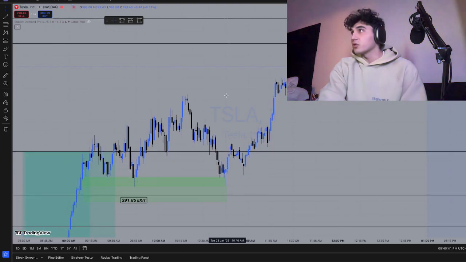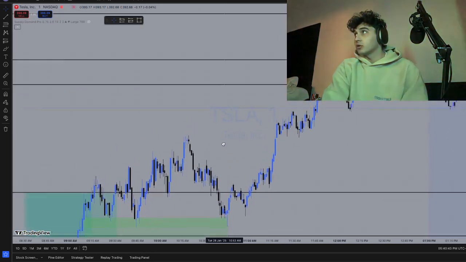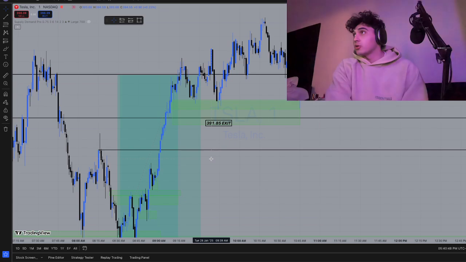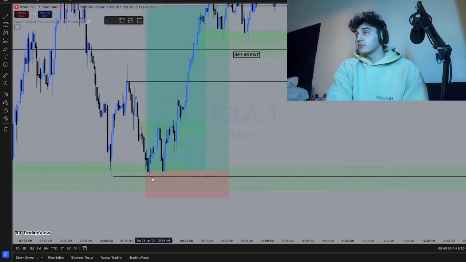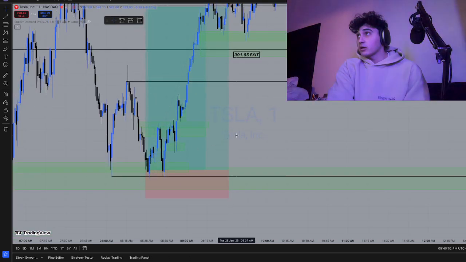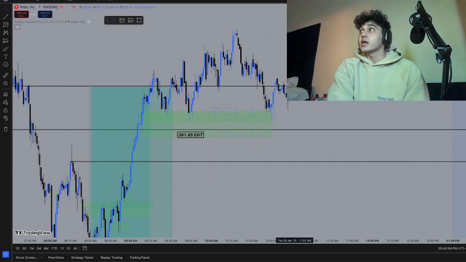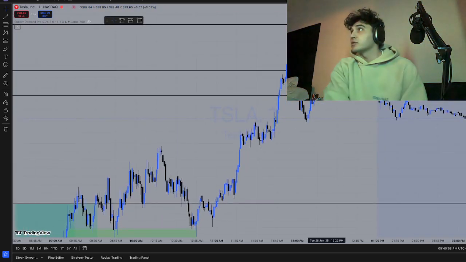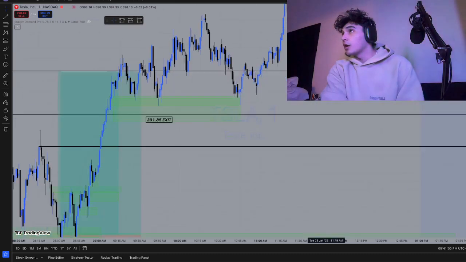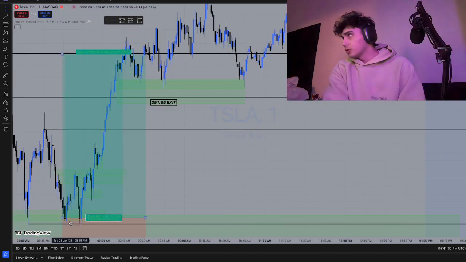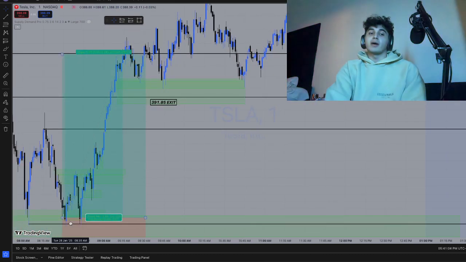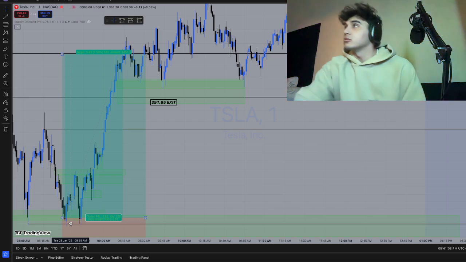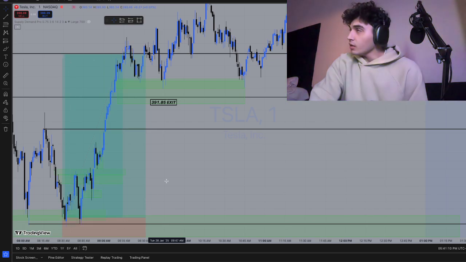So I'm super happy with that trade and how it worked out. And you guys can see how well that demand zone actually was. We tapped it right here, entered right here, caught the absolute bottom before Tesla absolutely ripped like crazy to the upside, all the way up to 400 after we entered at 387. So about a $13 move on Tesla, which is absolutely insane, you guys.